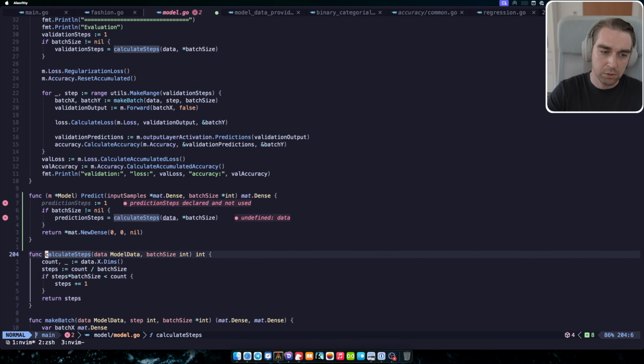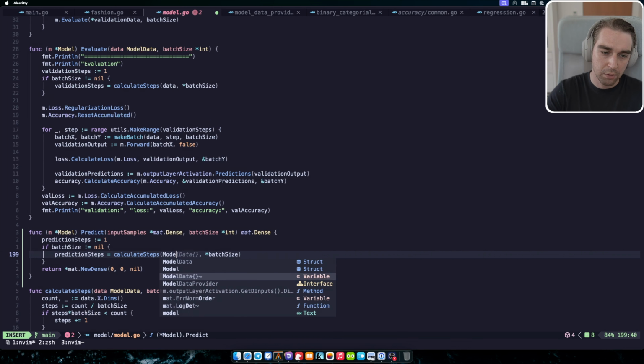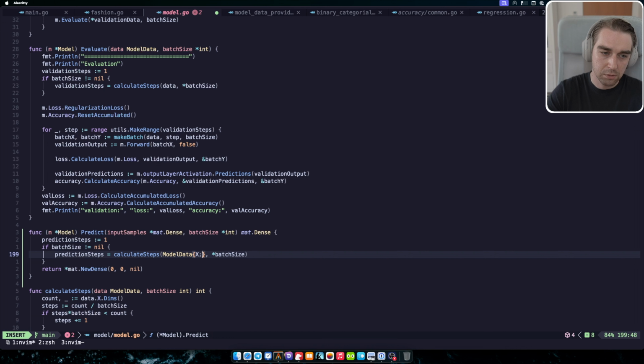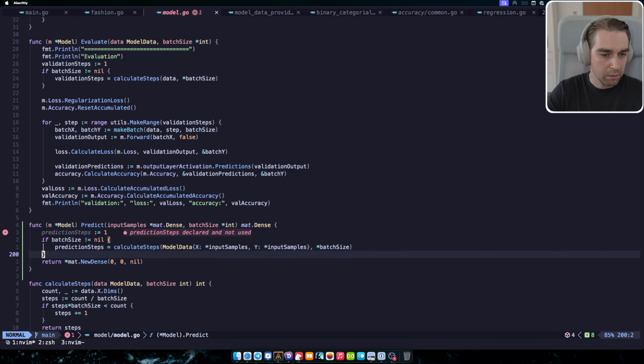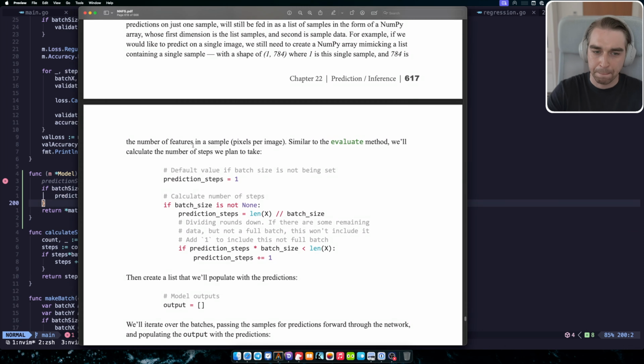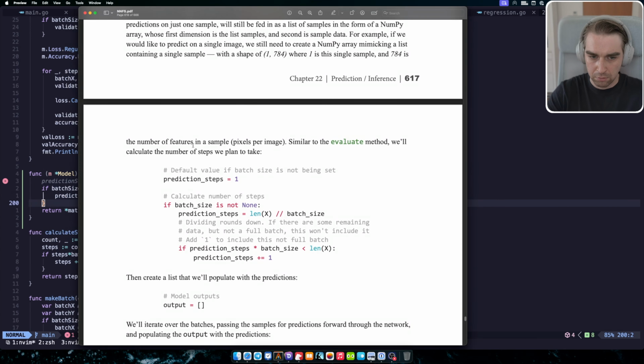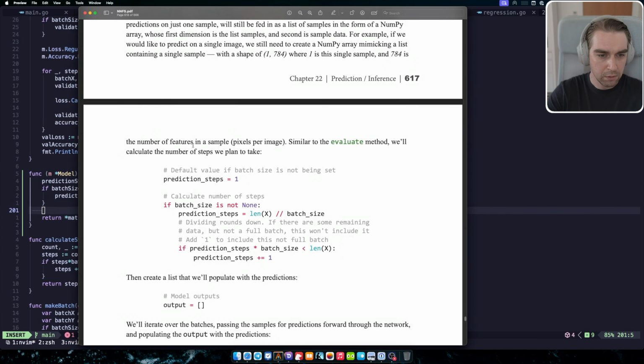How do we do this? We use the model data X as input samples, Y as input samples. No, just because I'm still using the X only, and that's fine for now. So if we, okay, this is what we calculated.